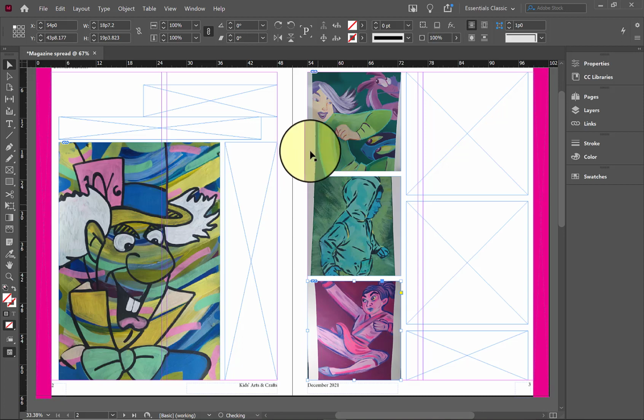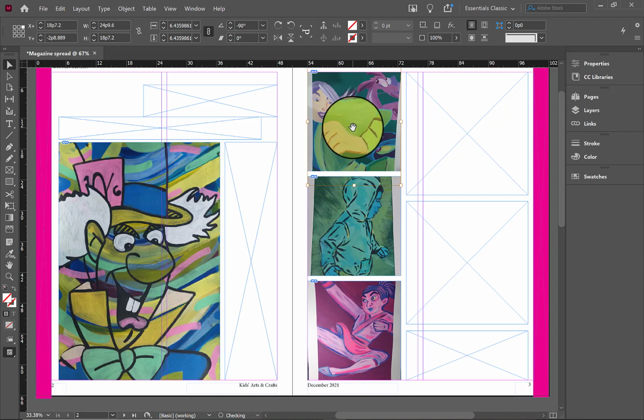Now, I should have cropped some of these beforehand, but because I didn't crop any of them beforehand, I didn't really apply any effects. If I double click on the image inside of the frame, I should get a red bounding box around the image.